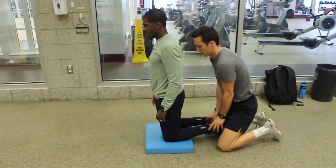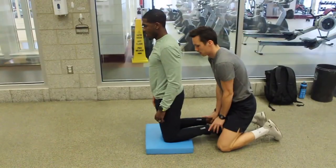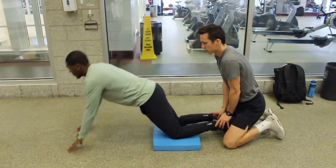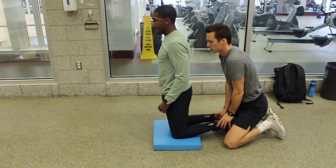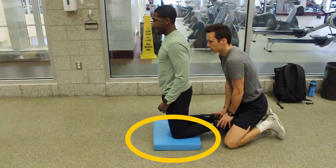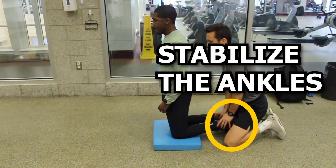The second exercise is honestly one of the hardest bodyweight exercises that target the hamstrings. This is called the Nordic Hamstring. It is a popular exercise that focuses on improving eccentric strength of the hamstrings, and multiple studies have shown that incorporating it can reduce risk of hamstring injury. First, start in this position. It's nice to have some padding under the knees when you do this. Now make sure to have the ankles stabilized. This can be done by a person or an object that can safely stabilize you.